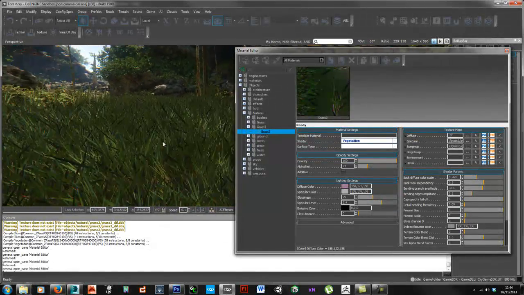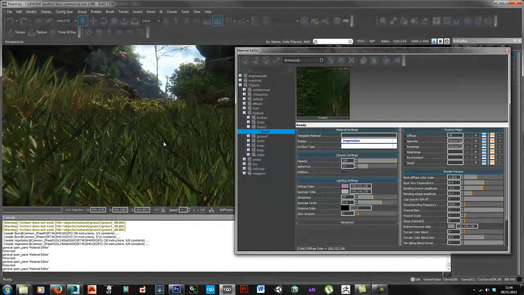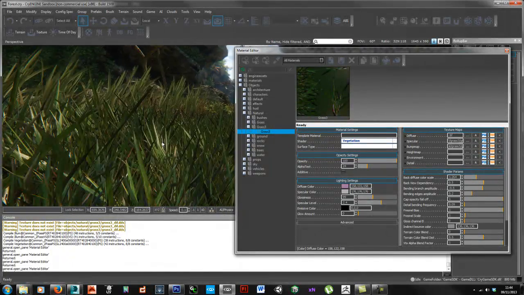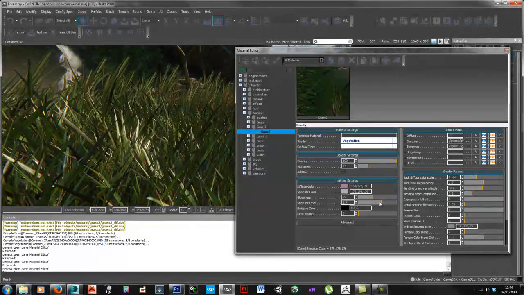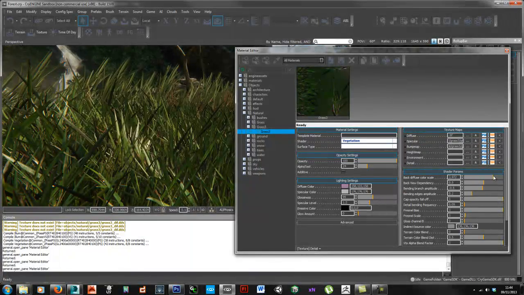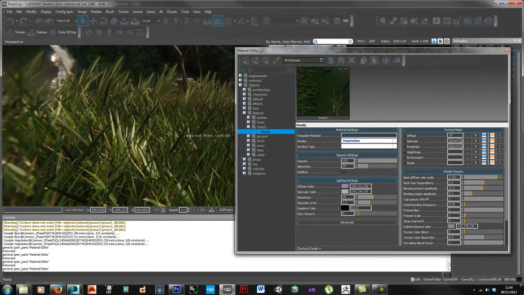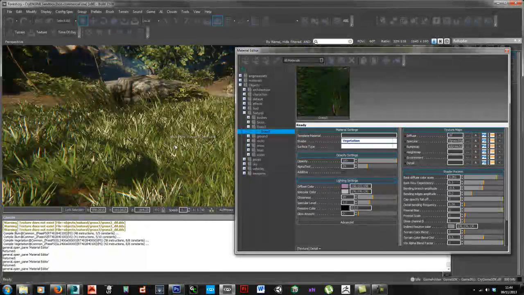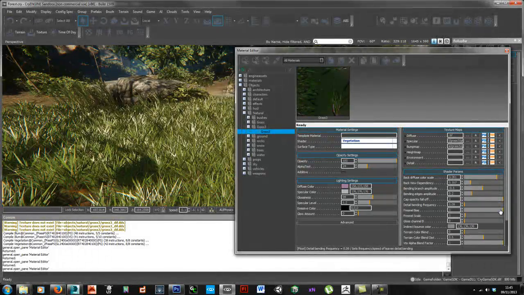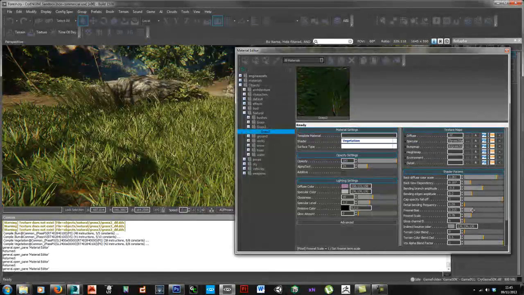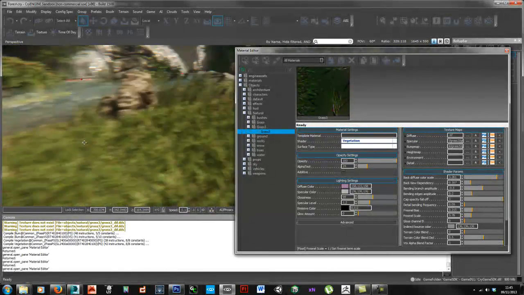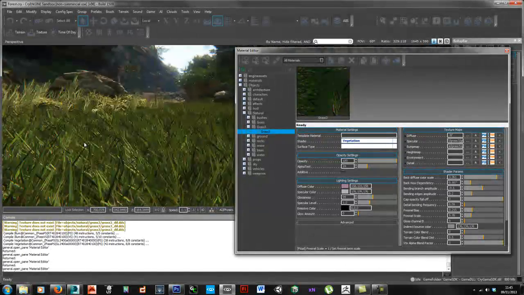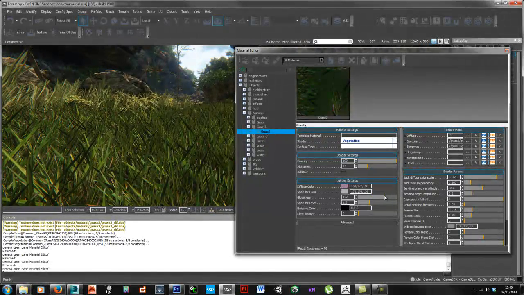Okay. So now we're getting a nice spec off this. It looks about right, maybe a bit extreme. Turn that down a bit. And then again we can play with this back diffuse colour scale now until we get this right. So we can change these Fresnel settings as well. And really it's just a case of playing with everything until we get something that we're happy with the look of.